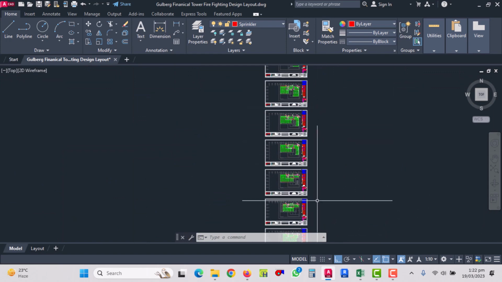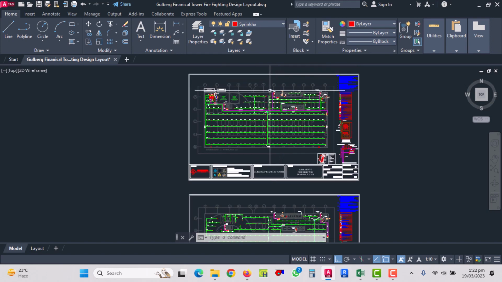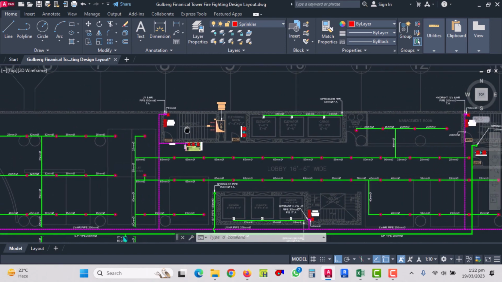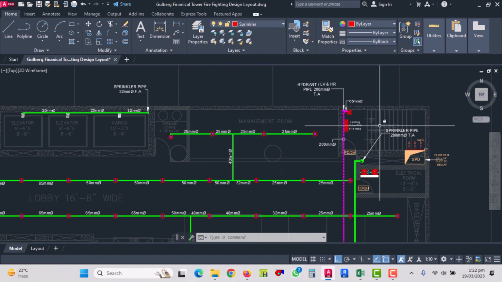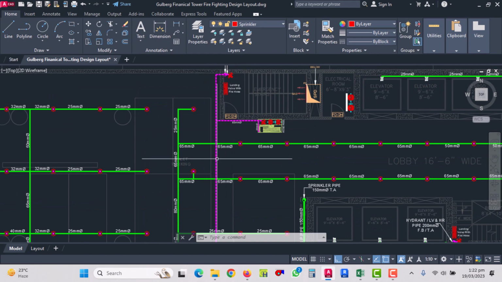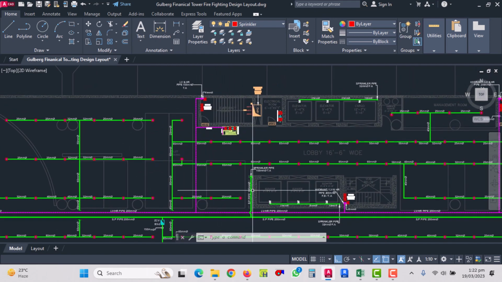We will start from the top of the building or from the bottom. You can start from anywhere because the staircase is the same from the top to the bottom, and one staircase is here and one is there. We will calculate the requirement for this staircase. For this staircase you can see there is one door, and the corporate hall is open, and maybe in future this will be closed and there may be some doors for evacuation.